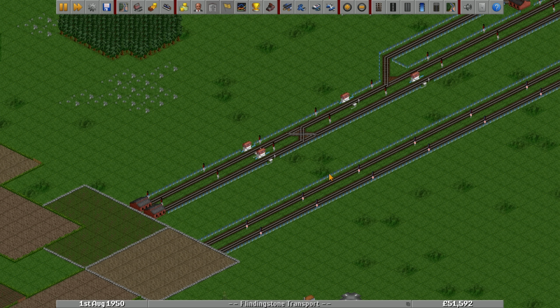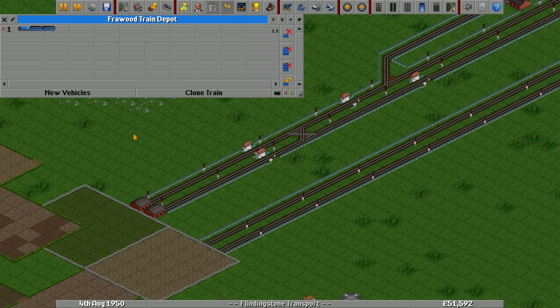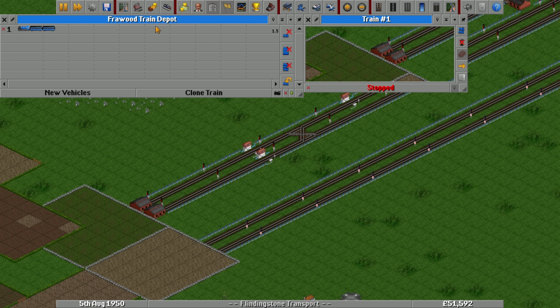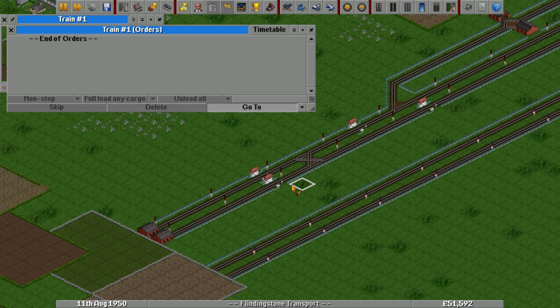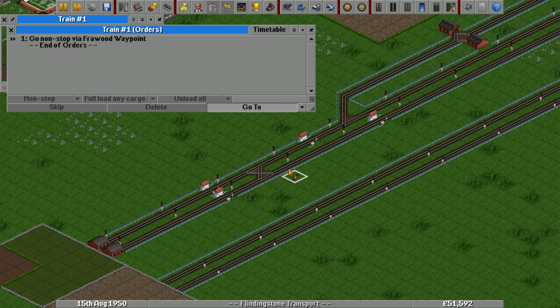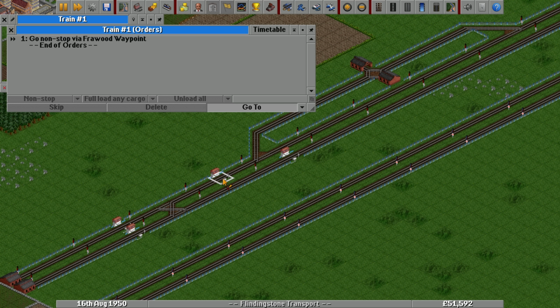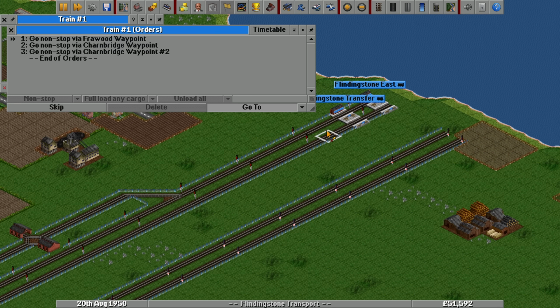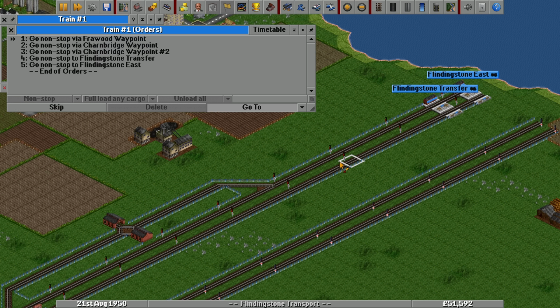Now, these 2 waypoints down here, these 2 are actually one waypoint. You place them by holding control when you're putting the second waypoint in. Let's get our train and do those orders. First up, I'm going to put all the orders in. We're going to go to the first waypoint. It doesn't matter which one, it treats it as one waypoint, we're coming to the waypoint. Then at some point we'll have a condition, and we'll either go to the first waypoint on the first line, or waypoint number 2 on the second line. And then no matter which one we've gone past, eventually we'll go on to our stations.